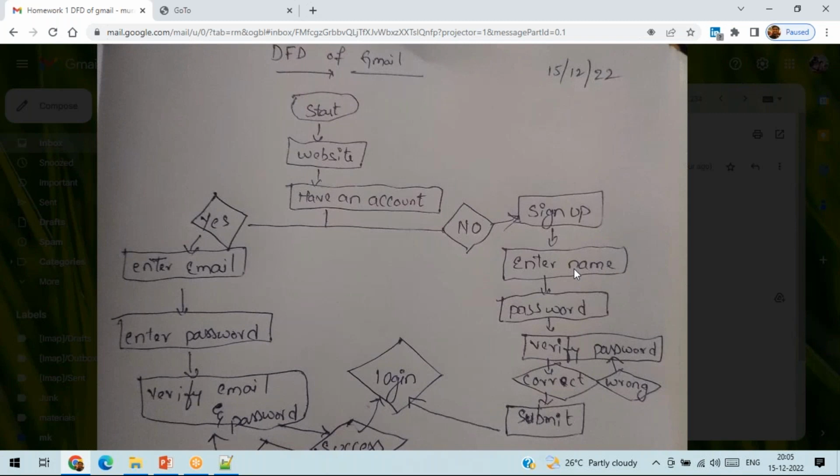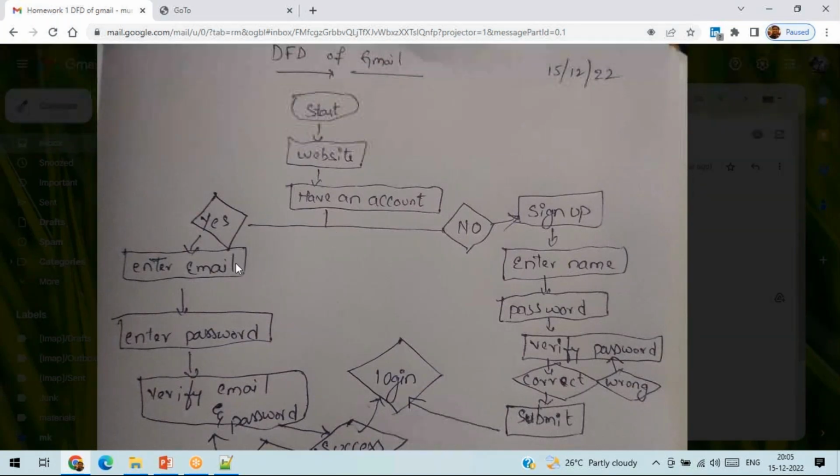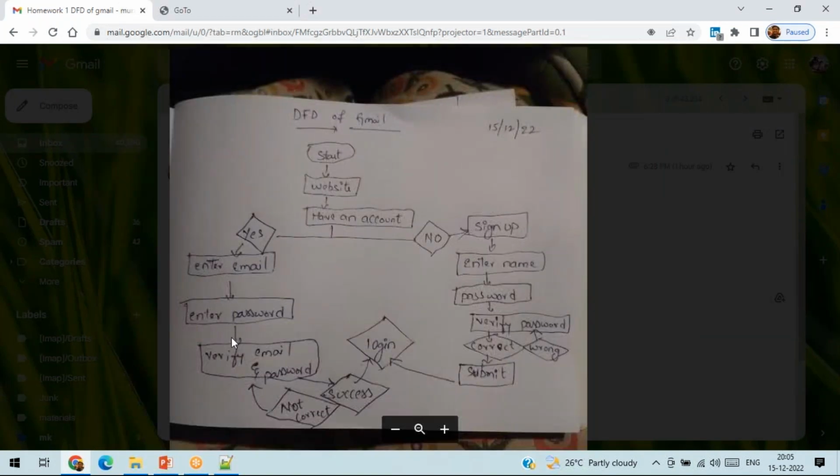It will suggest some mail IDs while creating a Gmail. You know, right? It will suggest some mail IDs, something like Tejasvi.123 or Tejasvi.256. It will prompt you some other likely mail IDs. From there you can select one and then it will give you the account. No problem, this is how the flow diagram is. That's fine. Okay, enter email ID, password, and successful. Yeah, perfect, Tejasvi. Thanks so much.